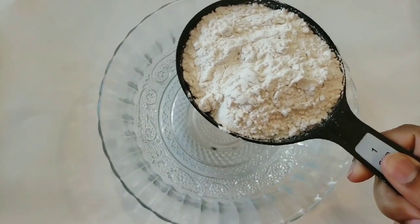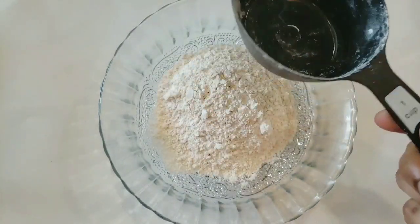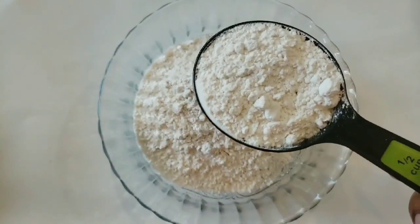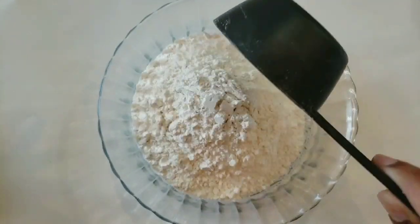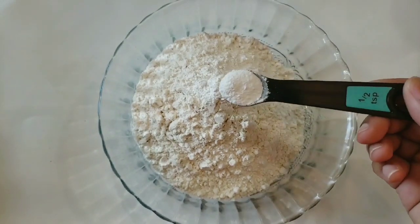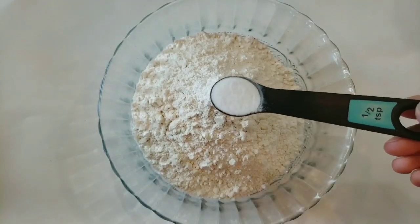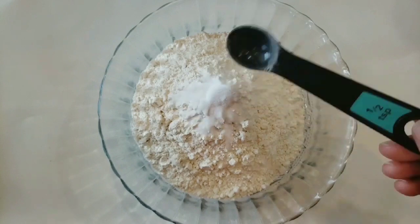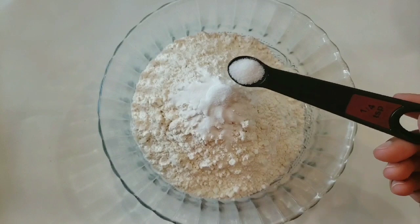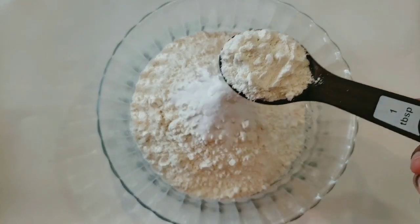I'm taking 2.5 cups of all-purpose flour. 1, 2, and 1/2 cup. To this, I'm taking 1.5 teaspoons of baking powder. 1 teaspoon, and this is 1/2 teaspoon, so it's 1.5 teaspoons of baking powder, and 1/2 teaspoon of baking soda, and 1/4 teaspoon of salt.